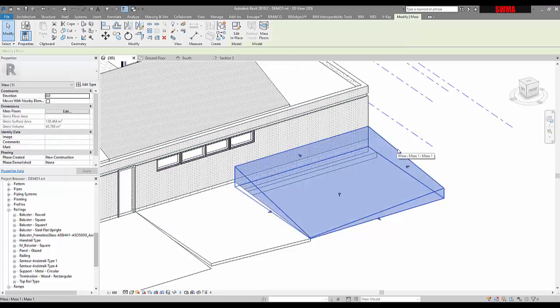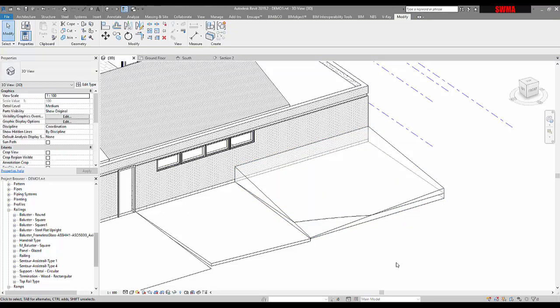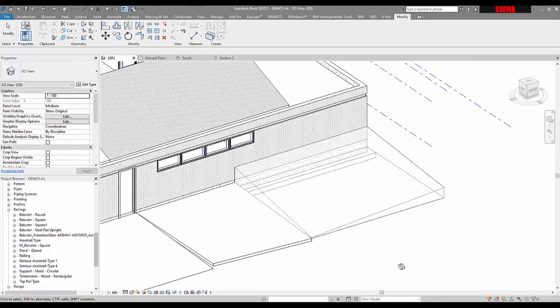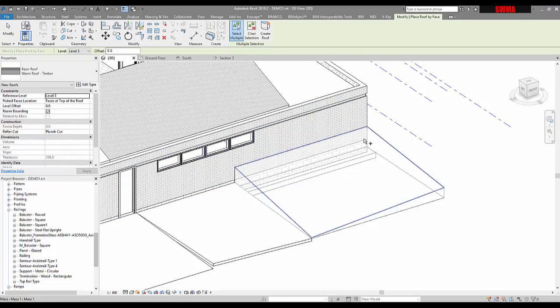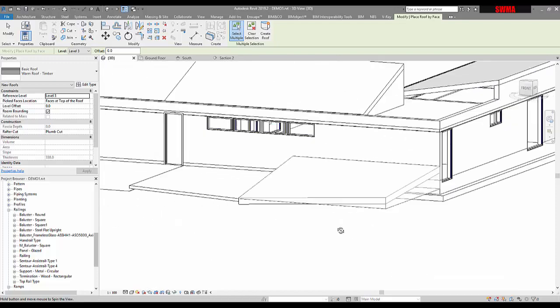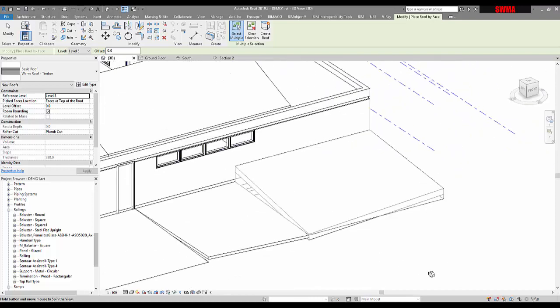Now, weirdly enough, the roof tool doesn't really work, or the floor tool doesn't really work here. It's just not going to work in that way. If you have mass floors, you could go and grab the ground floor and the ramp and go okay, and it'll kind of do something there. It's not really perfect. It's not what I'm after. So I've just undone that. What I want to do is go to architecture, and I could use either the roof or the wall tool. You can go and grab that and go create roof, and that will now do that shape for you in alignment with that shape that we just created.